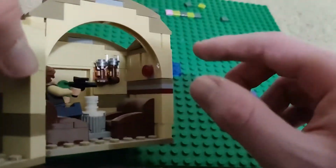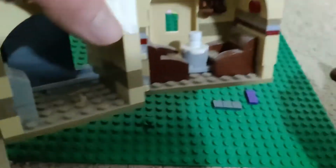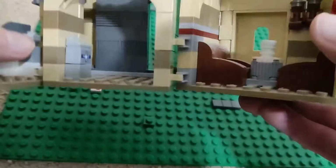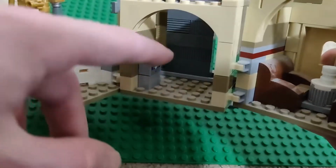We've got these little lights, whatever these are supposed to be. That is clearly a light. So next up is the opening door room. This is the entrance to the Cantina from what I can gather. They have the little thing right there. I think it's one that's like no droids allowed.